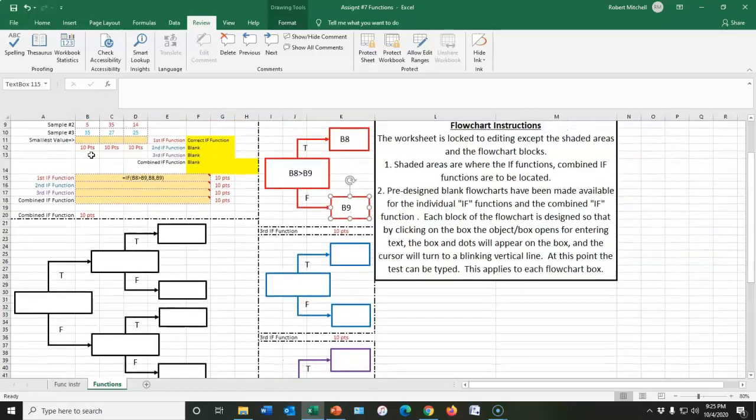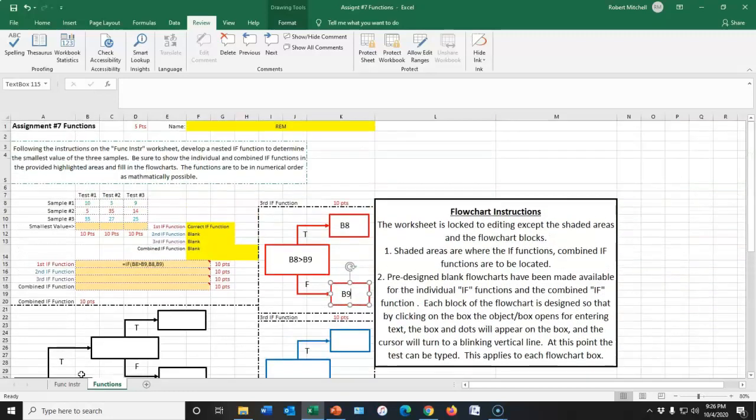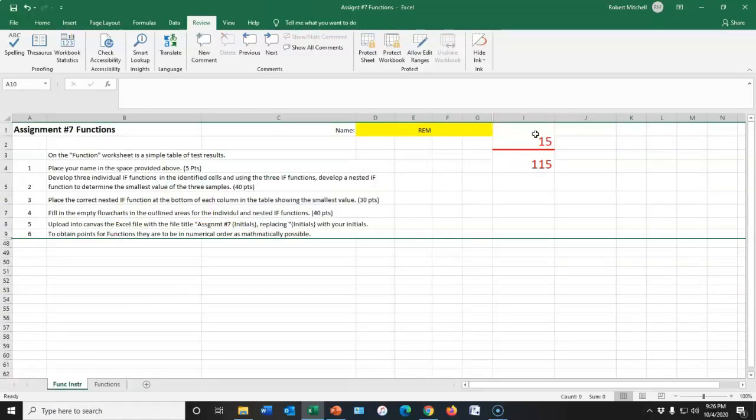Once you combine them, if the answer is correct, that it is the smallest in this case, then you've done the right answer. However, you still need to go up and put an exclamation in front of the equal sign so that this no longer is a negative message to you. Once you do that, you track them all the way across like we did in the previous example. And if that's the case, then your score back over here on this page will be 40 points short.